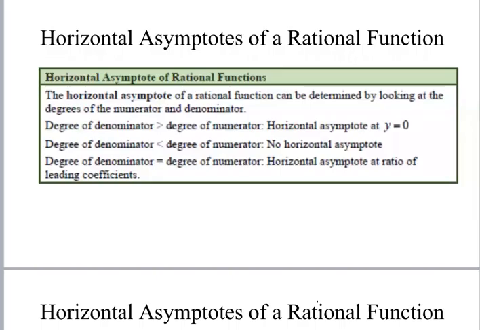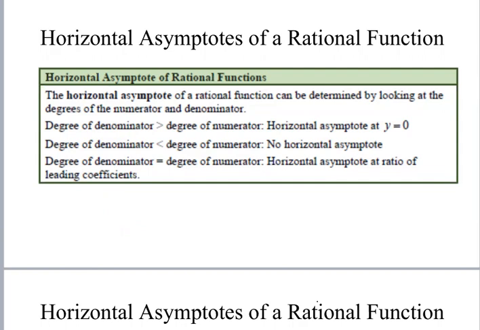So on that note, we also have this idea of horizontal asymptotes of a rational function, meaning when I'm drawing this, I can have this vertical one that I can't touch, but I could also have a horizontal one that I can get close to but not touch and have some type of graph like that. So I find my vertical by setting that denominator equal to 0, and I find the horizontal by using the rules up here.